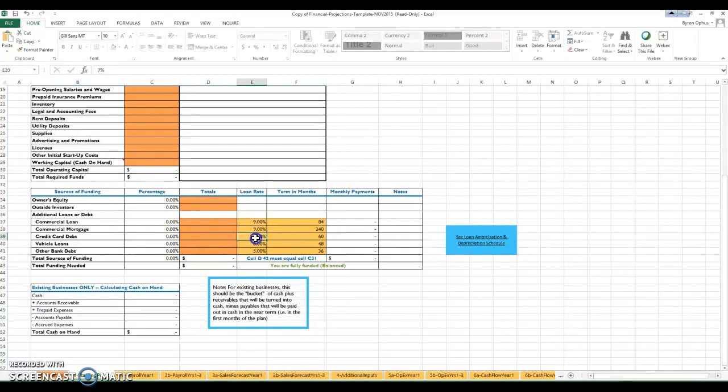Okay, credit cards are typically a lot higher interest rate. You can look at your own credit card, and if you're not paying it off every month, you probably have an idea what the interest rate is. A lot of those are more like 12 or 13% right now. Vehicle loans, again, give somebody a call. Hey, if I bought a $15,000 van that was built in 2015, and I financed it for 48 months, what would my rate be? Okay.